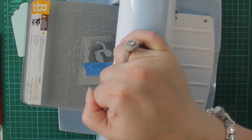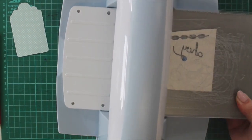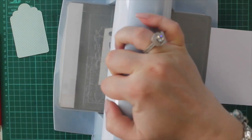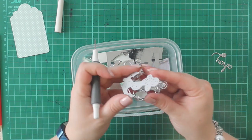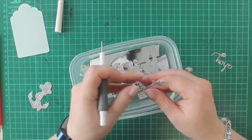I do need to move my Big Shot across, and here you can see that I'm die cutting some silver mirror, and those 2 smaller ones die cut beautifully the first time, but with the anchor, where it's so intricate, it didn't want to cut very well, so I turned it upside down and it worked a treat.